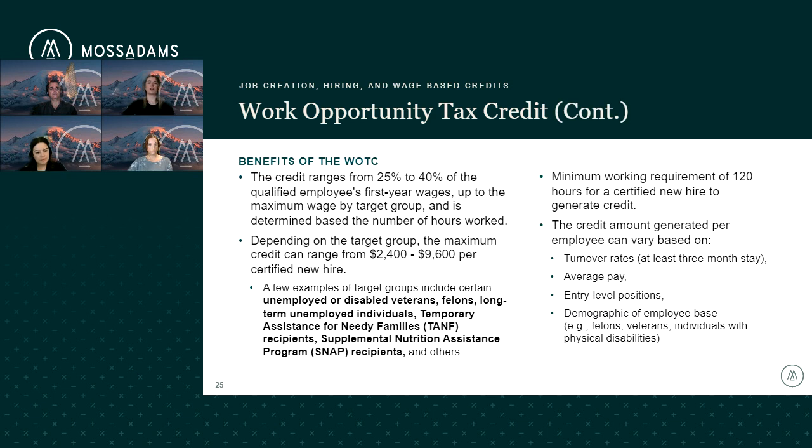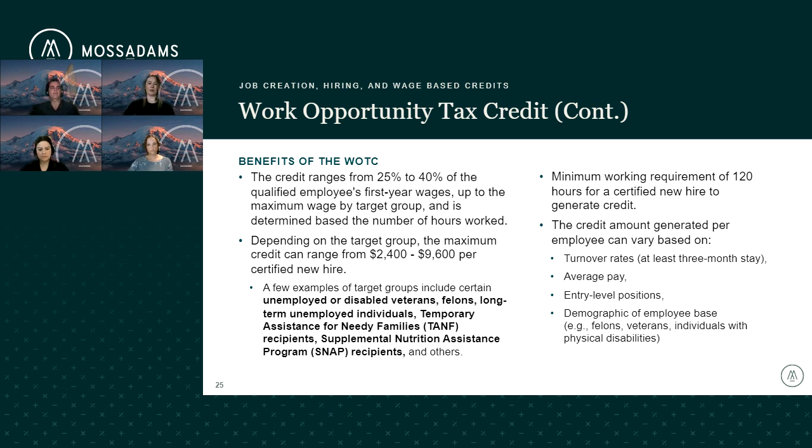To determine and understand what qualification means for these new hires, the program is really targeting specific forms of government assistance. So by hiring these individuals, they no longer need that government assistance to become self-sufficient, and then the business can generate that tax credit. Some examples of areas of qualification can include individuals who are receiving state or federally funded disability rehabilitation, unemployment, food stamps, felons. There are a variety of target groups for veterans, but those are, again, specific to veterans receiving forms of government assistance.